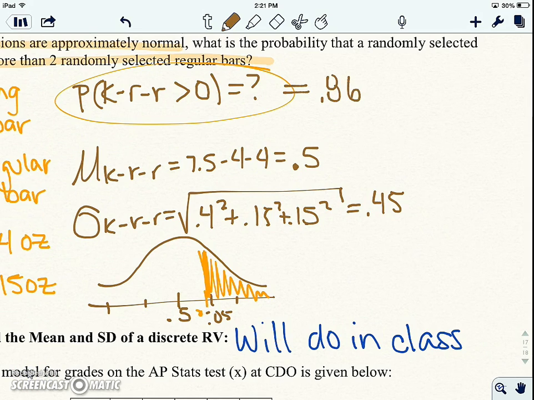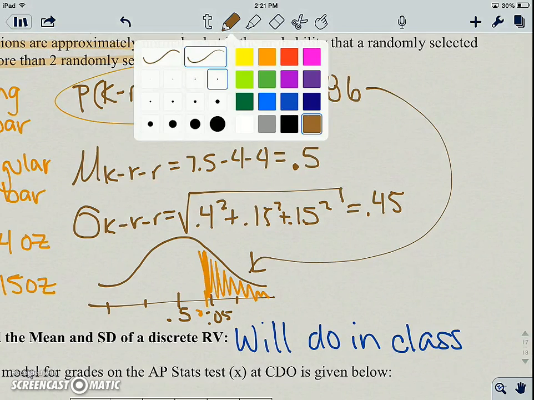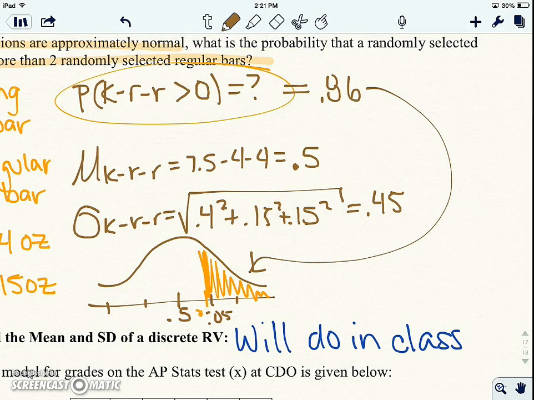And I just put this in my calculator and looked at it and saw my 86% does not match my picture. And I was having a little bit of a hard time with that. So I started looking at it and realized that I had written down my mean incorrectly. It's actually a negative 0.5. So that's going to change where my shaded area is. And this would be negative 0.05. So I had that right. And my 0 would actually be a little here. And I'm going to put the new mean in, and we should get a better answer.